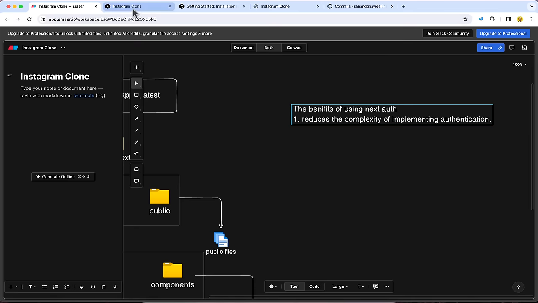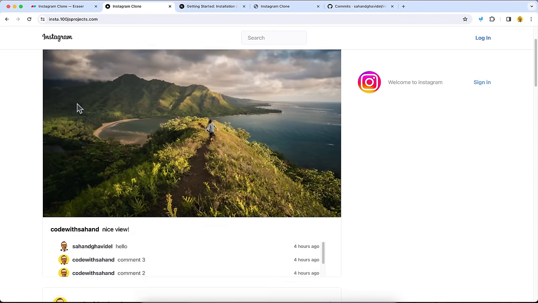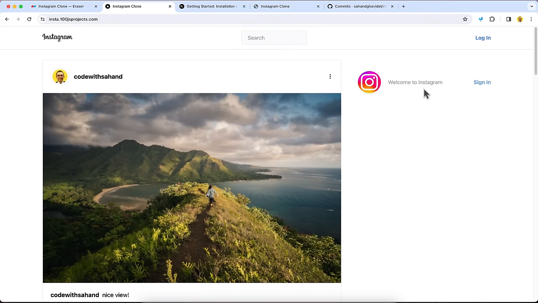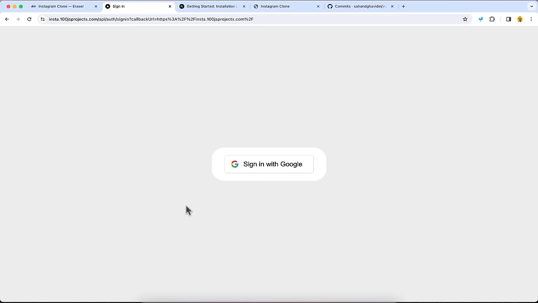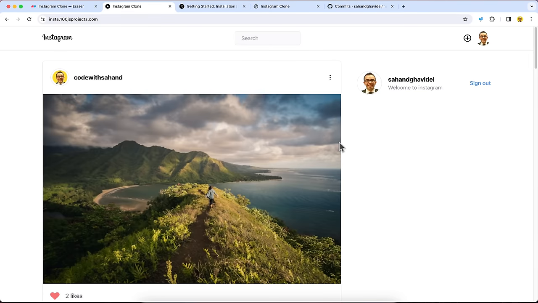For example, we can have our authentication in the header, we can have it in the menu bar, we can see it here. For example, here when we want to leave the comments, let me log in first. So as you can see, this page is even created by next-auth. I didn't create this page, I didn't add this button. So it's gonna make our life much easier when we are using the next authentication.